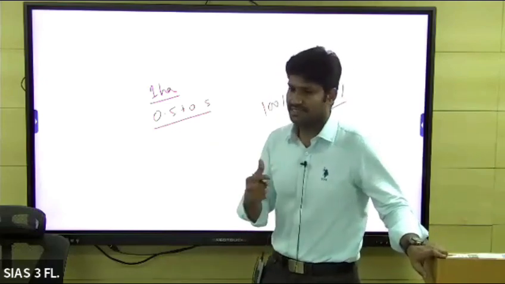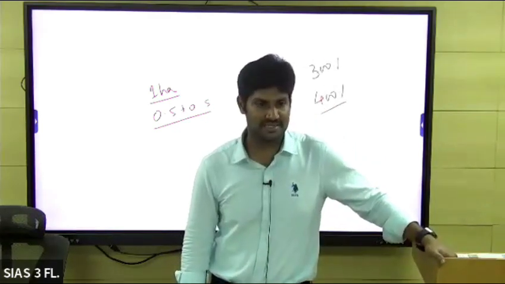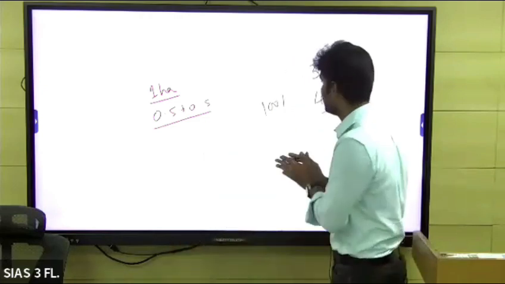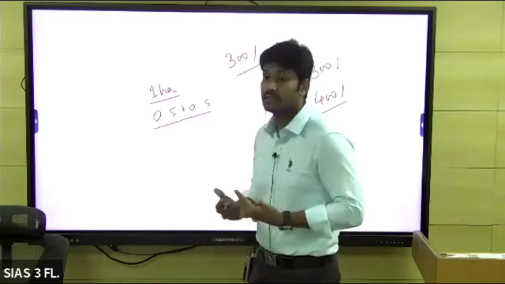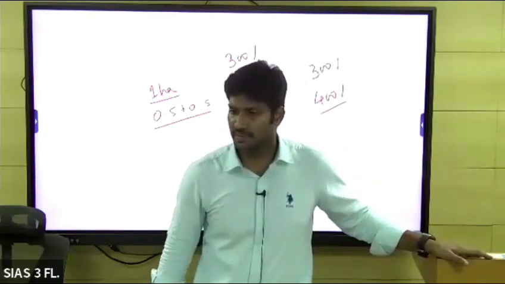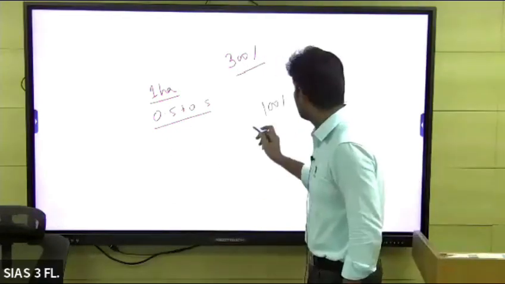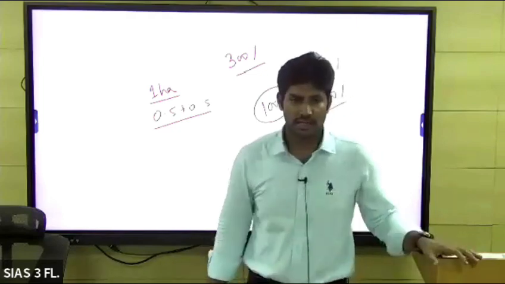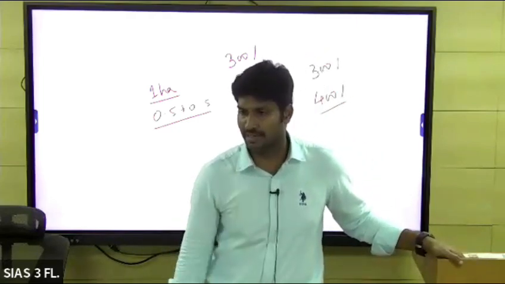But there are some drawbacks in this index also. What is the drawback in this index? If the crop intensity is high, say they give this data as 300%, we can say that the intensity is very high, so the land is utilized efficiently. We can draw the conclusion in this way. If they give this fact as 100%, we can conclude that the intensity is very low and the land is not utilized properly.